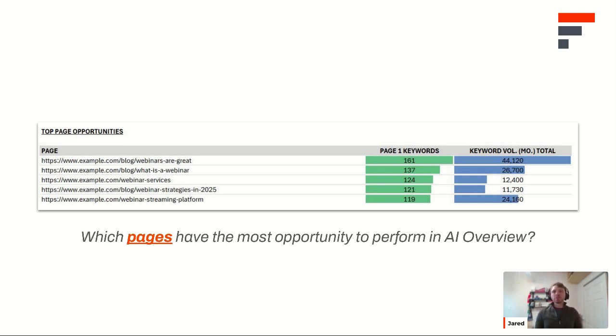Leah mentioned a few different data sources. If you don't have access to a whole suite of tools, you can look into things like Google Analytics and Google Search Console, really to identify what are the top drivers of traffic and visibility that you have on your website. And I think that those are great starting points.